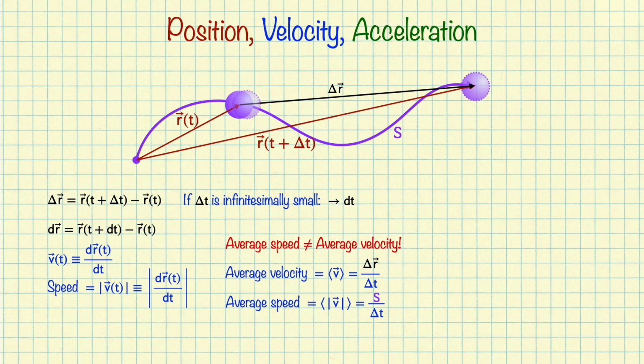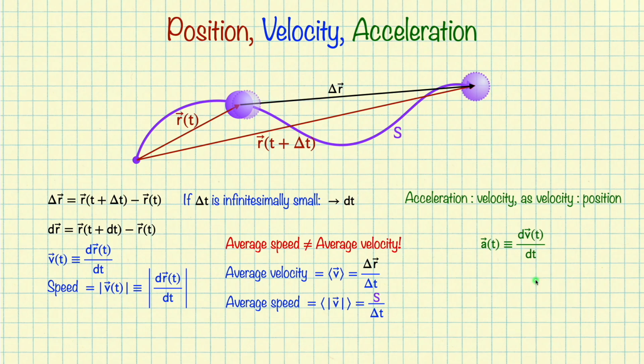Well, if you understand how velocity relates to position, acceleration is easy, because acceleration is to velocity what velocity is to position. So to get the acceleration, we do the exact same analysis we did here, we just replace r with v and v with a. So a equals the instantaneous rate of change of velocity. And again, it's a vector. It has a length or magnitude and it points in some direction.